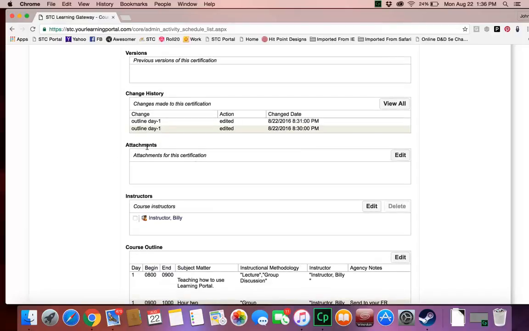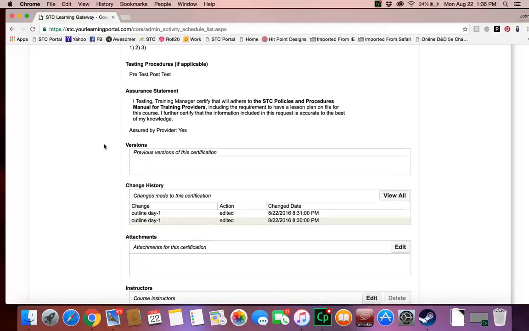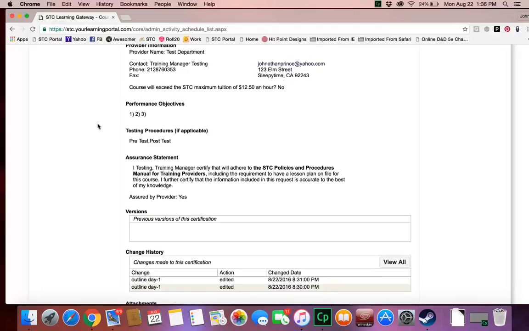Attachments, this will be down the road some further, but basically when you build a course and you want to attach things that your students can see prior to the training, maybe it's a map, maybe you want them to view the policy. If the course is a defensive tactics course and you want them to review the defensive tactics policy prior to training, or just have it available, you can attach it here. Again, there will be additional training on these feature sets as they turn on.